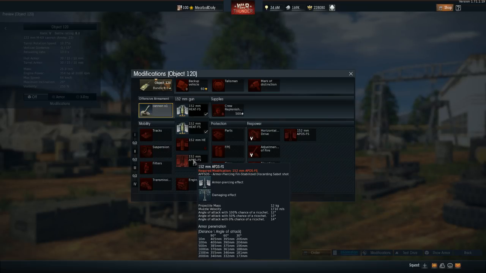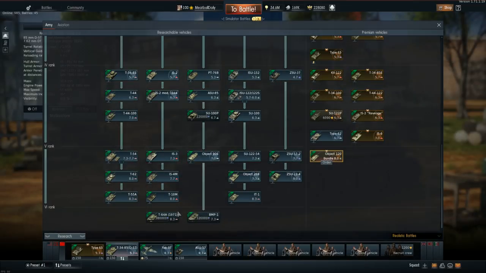1,700 meters a second for the APDS-FS, for when we fully unlock this. That's fast. That is extremely fast. FYI, it is hailing outside, but I must do my duty to continue on with the dev server. So if you guys do hear anything pounding or banging, that is hail hitting the house.